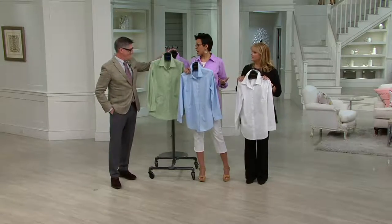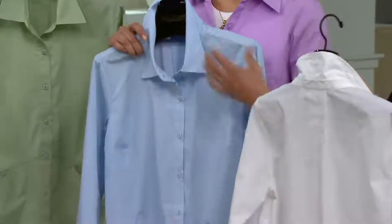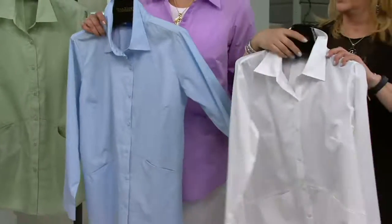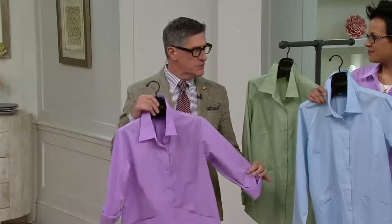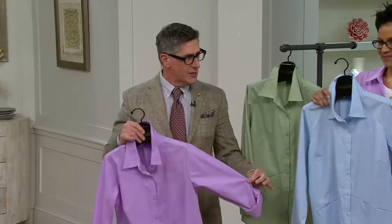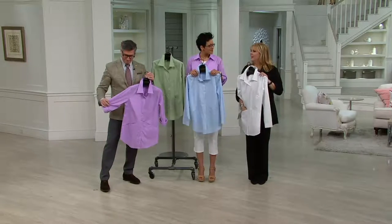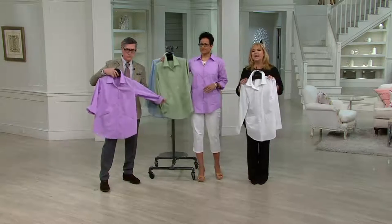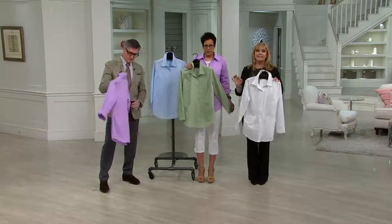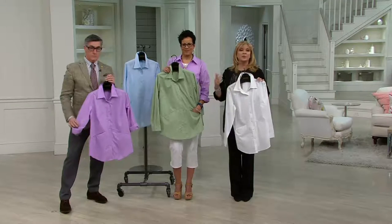Joan was known as a style icon for a reason. She always wore a shirt, a topper like this — shirt-slash-jacket. For her off time, when it wasn't Fashion Police or The Tonight Show, this was her comfort zone: taking her grandson to the soccer game but still had to look great. She didn't have the option of wearing a sweatshirt and a baseball cap. This was the tool she used. David, here's the update — you brought us 5,000 of this brand new shirt and fewer than 1,800 remain. Go to QVC.com, download the free app on your phone, computer, or tablet to get to the front of the line.